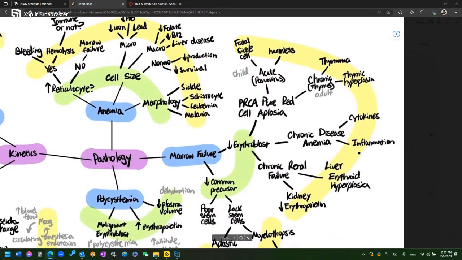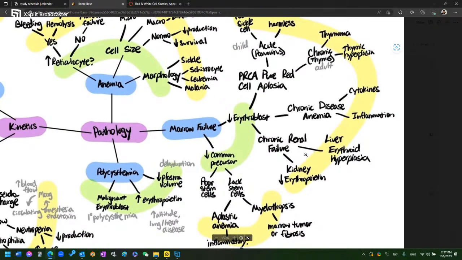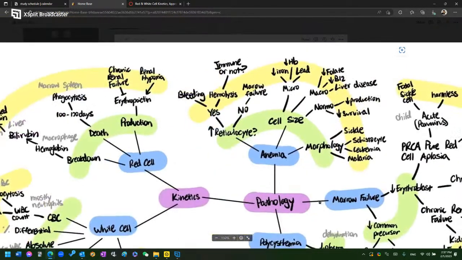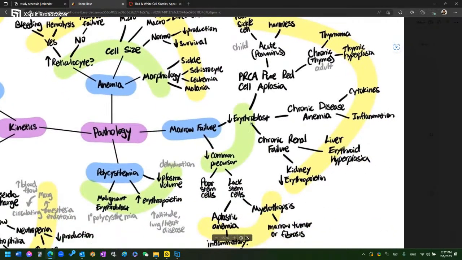Okay. We could also happen due to chronic disease and inflammation, which eventually might reach the marrow, kill our blasts. All right. So cell-mediated. This is like other mediated, other autoimmune mediated, infection mediated, right? And it could also be because of renal failure, as we were talking about earlier. Not enough erythropoietin will lower our blasts.